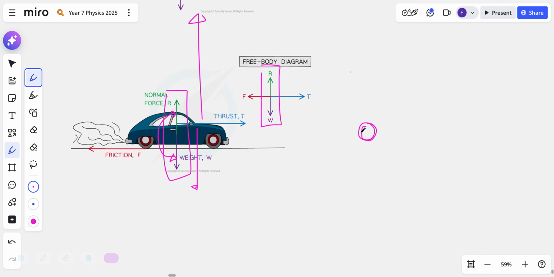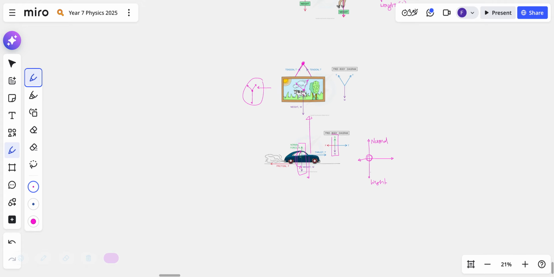And it's literally like looking at the book. I've got my weight down and I've got my normal upwards. That's just my normal force, exactly like the book. But I drew a rectangle and this is my weight. They're both the same size. Then I can think of everything else. Well, the car's engine is pushing it forward. And the friction is slowing it down. All right.